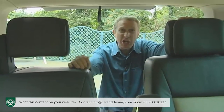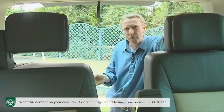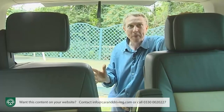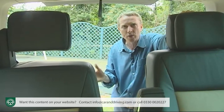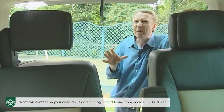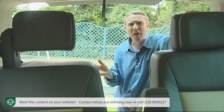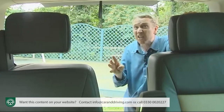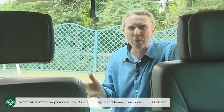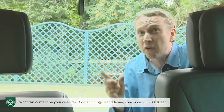You might expect that enormous capacity to get you more than seven seats, but seven is the top limit for Caravelle folk. You can have eight or nine seats in the Transporter Shuttle — essentially the same design but far more basically trimmed, saving you three to five thousand pounds depending on spec. But in practice such a utilitarian option is only suitable for schools, clubs, and airport taxi operators. The assumption here is that you want something properly car-like: a step up from an ordinary large MPV in capacity but not a fully-fledged bus.